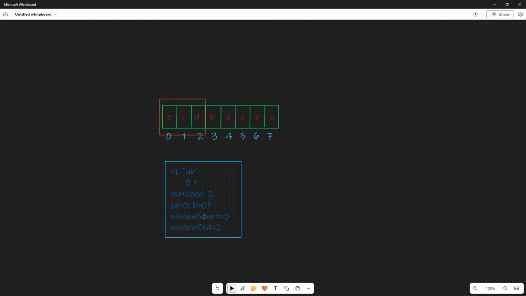So when the window end ends up being greater than or equal to 1, that's when we would shrink by 1. Because that would say we came into a scenario where the window is 1 larger than our string, and we don't need it to be 1 larger than our string.